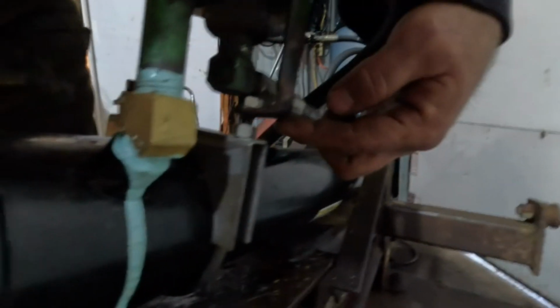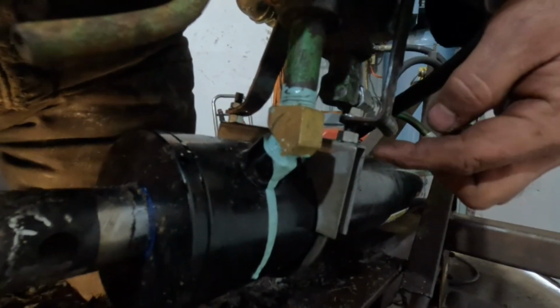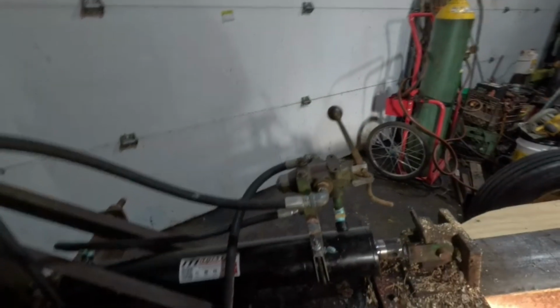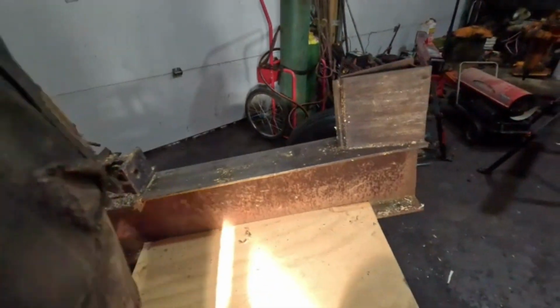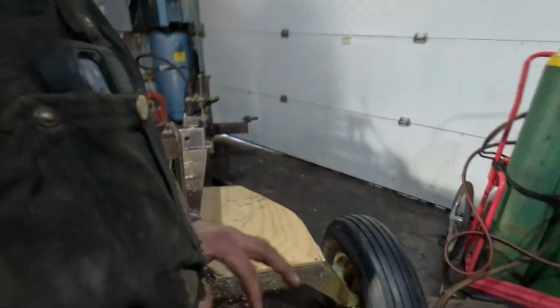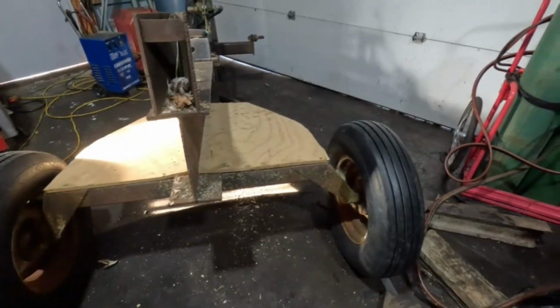My only concern is this little spot right here. It's quite close to that steel fitting there, but I think it'll be all right. Hopefully not a whole lot of movement, but if not, we'll have to do something there. So okay, that is done. That can get out of the shop and not have to come back in. I probably could pump up the tires, but this thing never gets much weight on it.